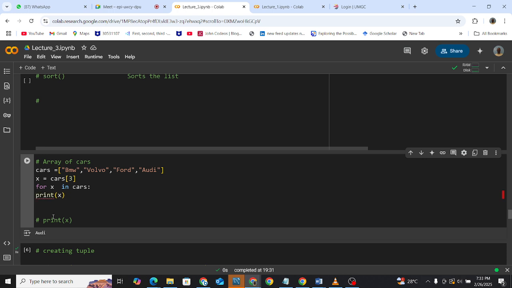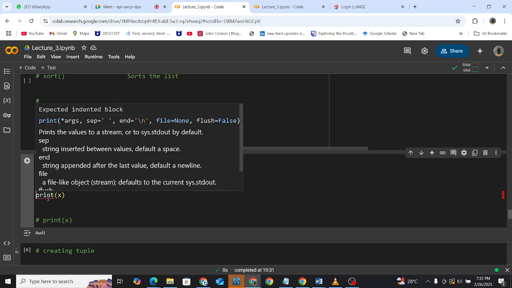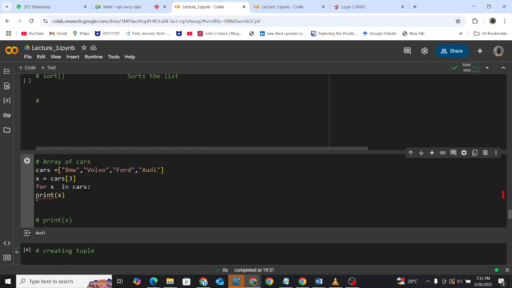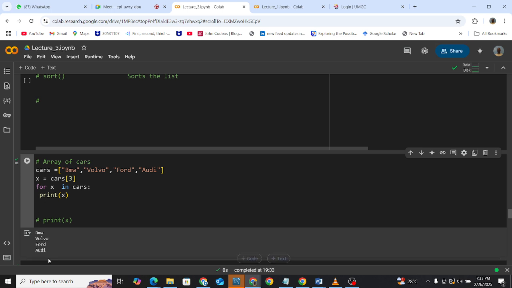If you miss an indentation, you will get an error, and you can read through it: expected indented block. That is the error we get because we didn't add an indentation. So indentation is part of the syntax here, but we are going to see that when we cover for loops. When we run that, we should print each element on its own line: BMW on its own line, Volvo, Ford, Audi.